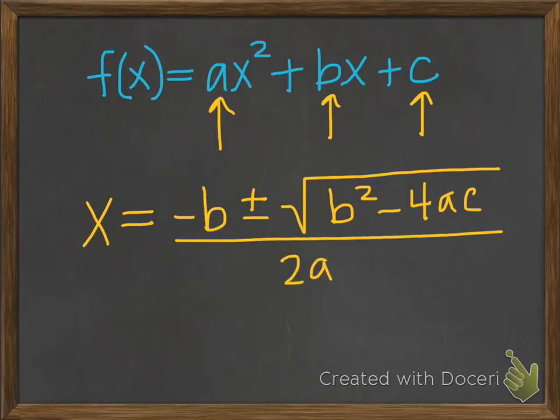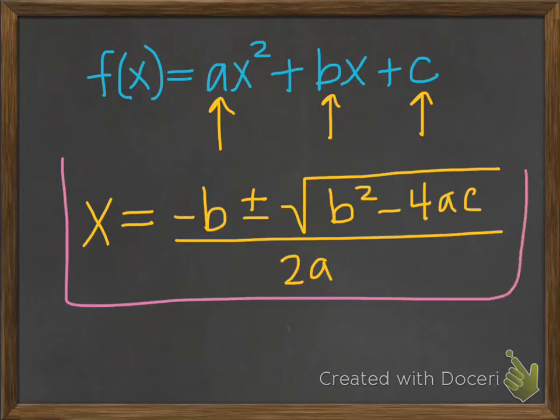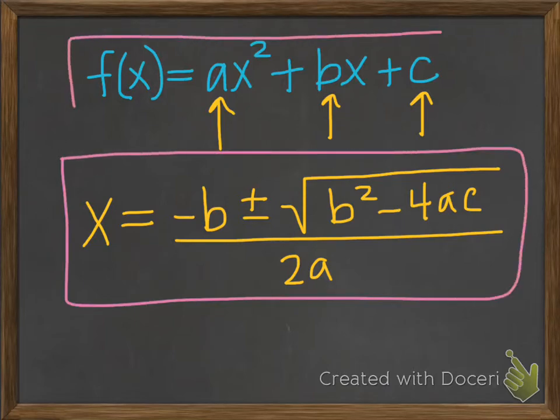Please write this down. We're going to be using this for the next 4 examples so you can see how this works. But go ahead and write this down. You may want to also write down the standard form for a quadratic function as well, so you can remember where the a, b, and the c come from.